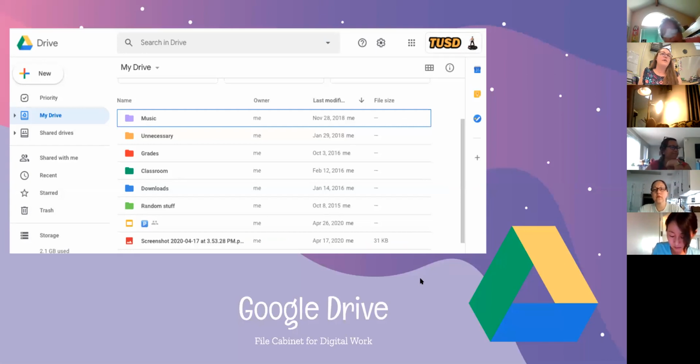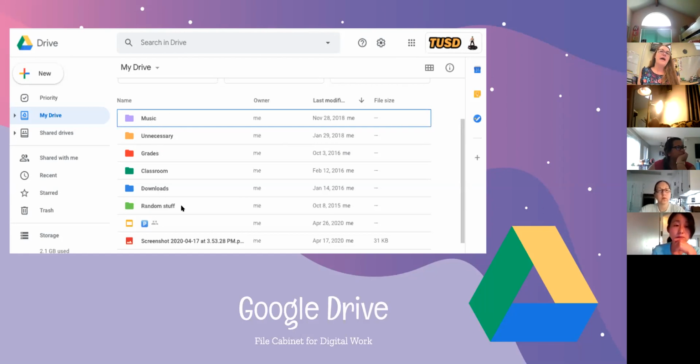One of the other applications that teachers and professionals, myself included, use is Google Drive. I like to call it the file cabinet for digital work. I am a very organized person in most aspects, and I have all sorts of different file folders that I keep documents in. Google Drive can be accessed by pushing those 9 dots that we would see in our Gmail, or if we're on Clevver, we could just push the Drive icon to log into it.